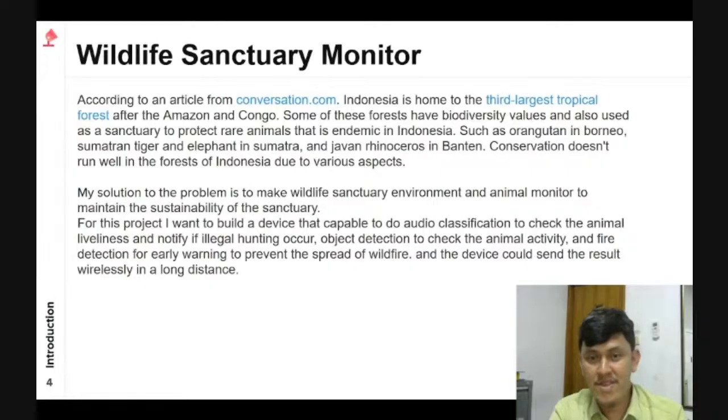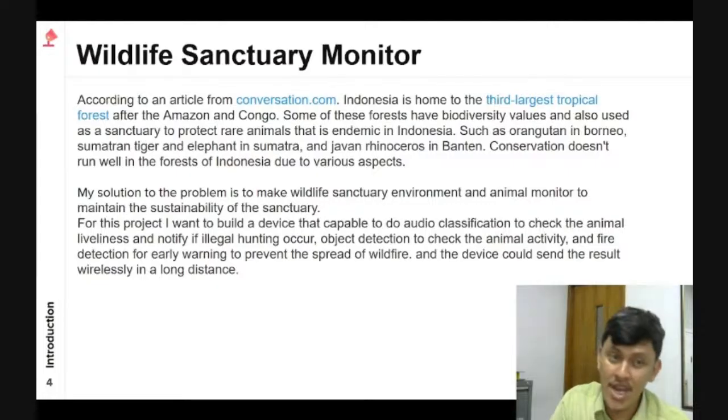My solution is to make a wildlife sanctuary environment and animal monitor to help maintain the sustainability of the sanctuary. I want to build a device that is capable of audio classification to check animal liveliness, both based on sound and visually.